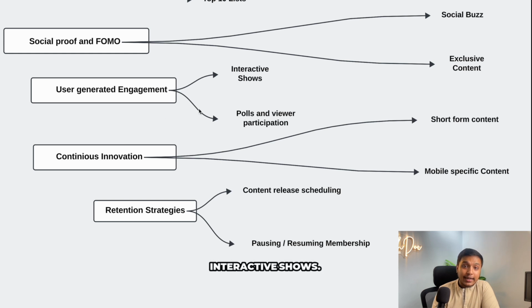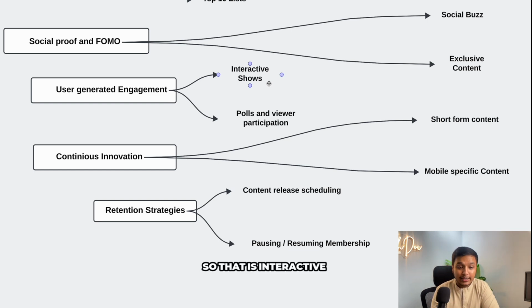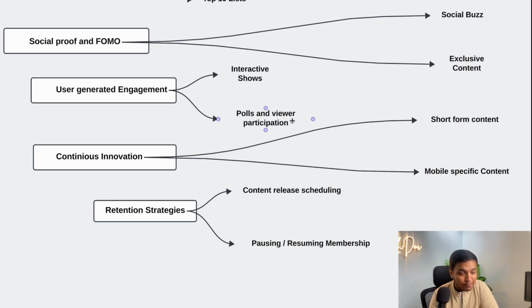First, they have interactive shows. Now you have seen that Netflix has started launching interactive shows where you can take action, yes or no. Like there was one show for Bear Grylls. You can go inside, you can take action, you can interact with the video. So that is interactive shows to increase polls and viewer participation.